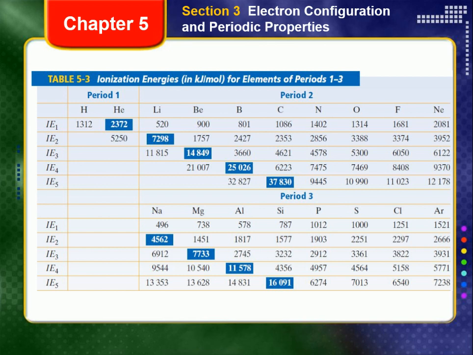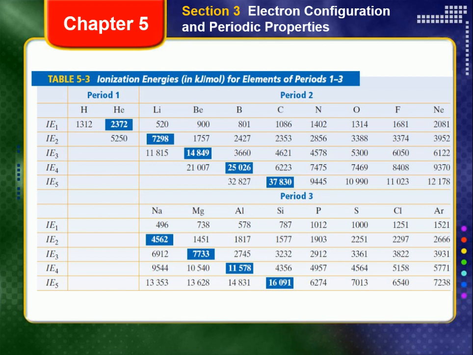The first ionization energies in Table 5-3 show that removing a single electron from an atom of a group 18 element is more difficult than removing an electron from the atoms of other elements in the same period. This special stability of the noble gas configuration also applies to ions that have noble gas configurations. Notice in Table 5-3, again on screen now or on page 145 of your text, the large increases between the first and second ionization energies of lithium, Li, and between the second and third ionization energies of beryllium, Be.